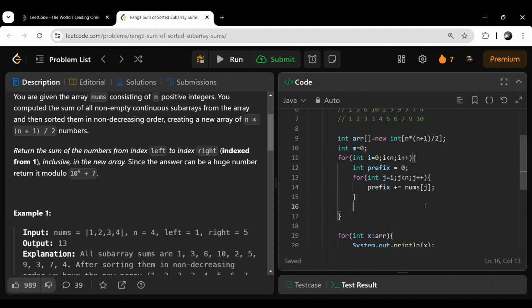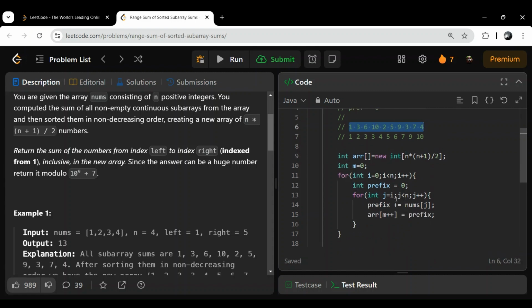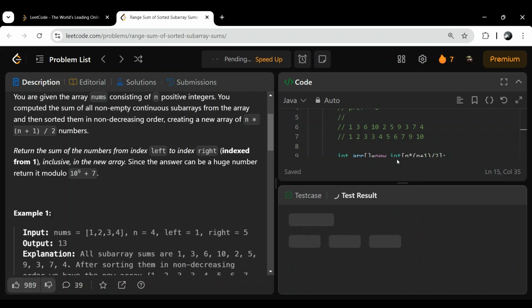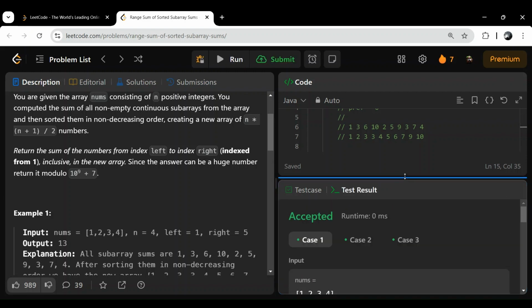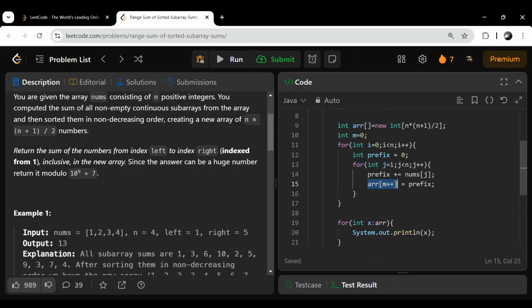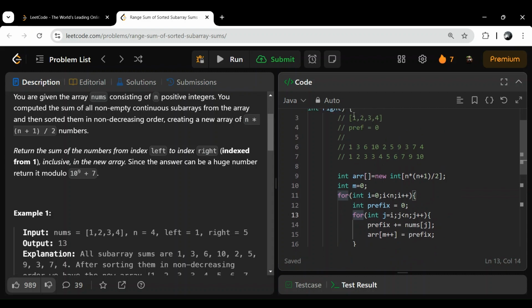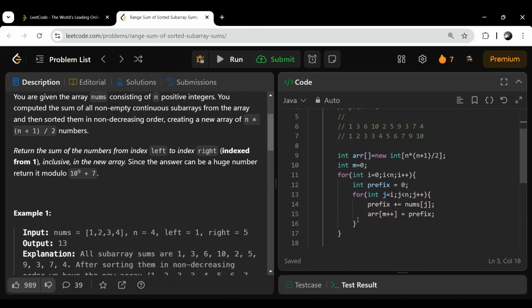Okay, wait, here we have to do this, not here, because this will be only from i to n, right? We have this array, so after calculating every time, we have to add this in the array. So let's run now. Yeah, you can see accepted now. The only problem was we were assigning this prefix value to the array after this loop, but we have to do it in the same loop, right? We are using the previous value and storing it in the same. So okay, let's submit it.